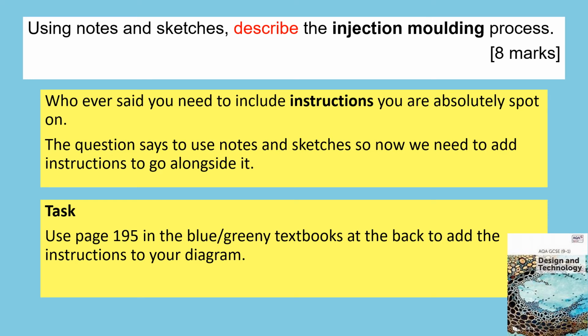Whoever said instructions, you are absolutely spot on. That's what you need to add next. The exam question says use notes and sketches. So I'm not after essays here, guys. I'm after notes. Maybe full sentences or brief sentences, but they need to describe the injection molding process. The best way to do that is by writing step-by-step instructions, 1, 2, 3, 4, etc. To do this, though, I'm not going to ask you to rewatch the video. I'm actually going to ask you to use a textbook.